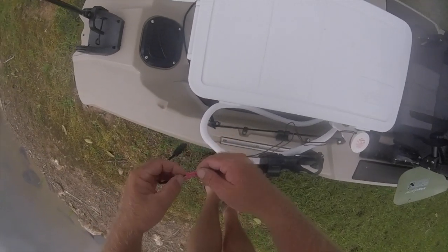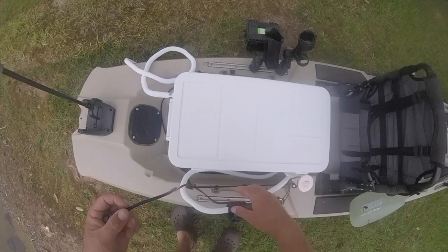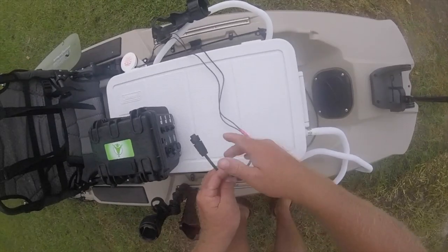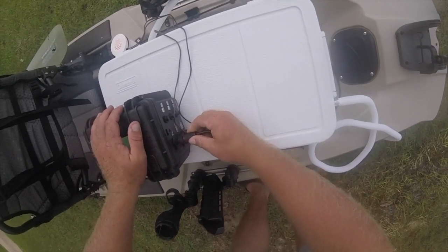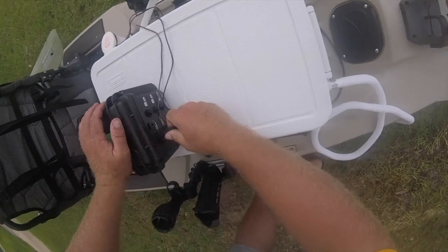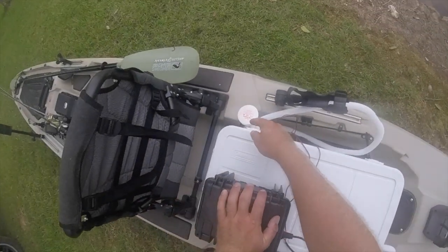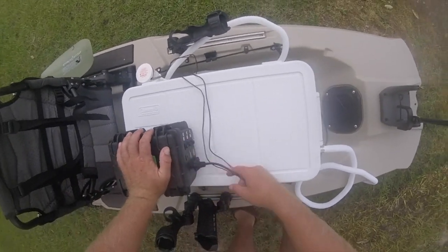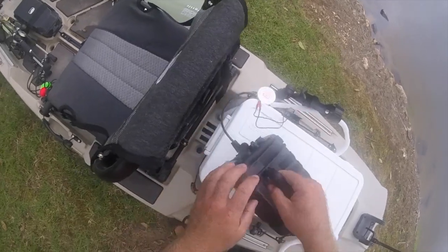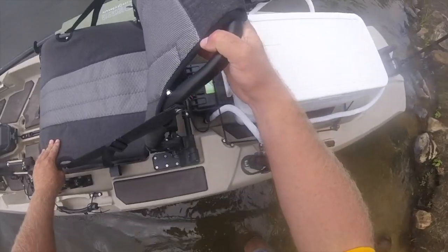I need to tape those up so water doesn't get on them. But there's my aerator, and this is a little connector that comes with a power station from Yellow Tech. This can be turned on and off with these switches. Each one of these ports is independent. So whenever I catch a fish, I can just reach back and hit that, and now my aerator's running. But until then, I don't have to have water in the live well, which is one of the things that really messed me up before. Let's dump it in and see what we got.